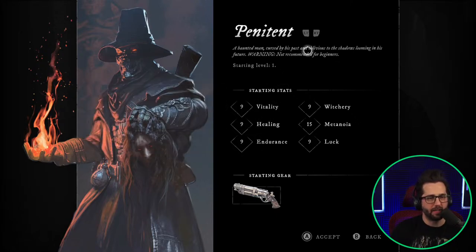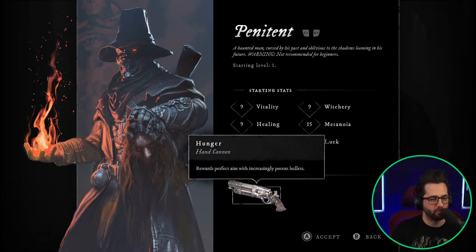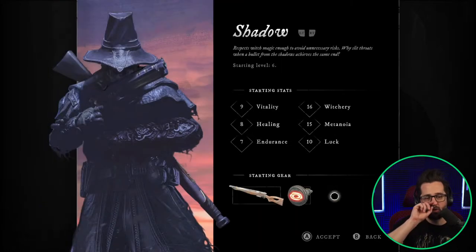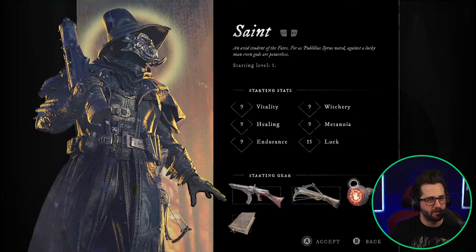Not recommended for beginners. A haunted man, cursed by his past and oblivious to the shadows looming in his future. He starts with the Hunger Hand Cannon, rewards perfect aim with increasingly potent bullets, but he starts at level 1 and he gets nothing else, just the gun. So I definitely think the Saint is compelling, even though he starts at level 1.